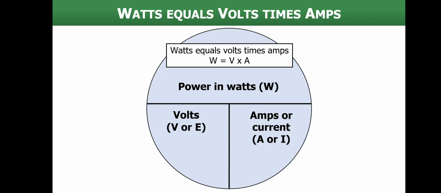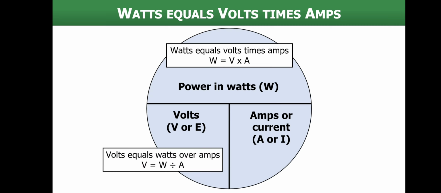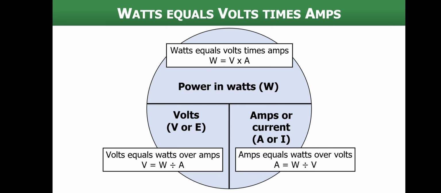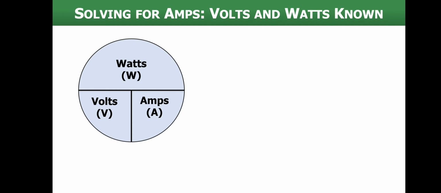Now, watts is made up of volts times amps. So if we know the voltage and we know the current, we multiply the two and we will get the watts of our load or our generator. If we know the watts and the amps, we can divide the two. We can divide watts by amps, and again, this is division, so we have to follow it in the right order. Watts divided by amps will give us our volts, or watts divided by volts will give us our amps. So if we know any two out of the three, we can figure out what the third one is by adjusting the formula. So let's take a look at an example.